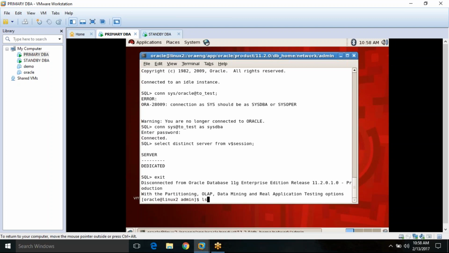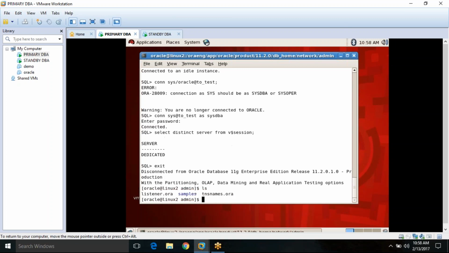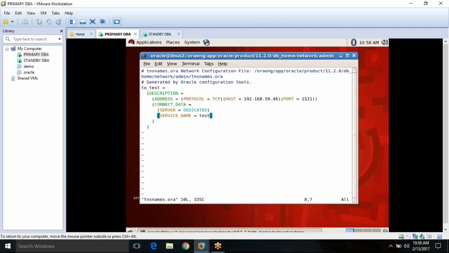Now I want to use the shared server process. So you can remove this and put server equal to shared. Now it will use the dispatcher process.